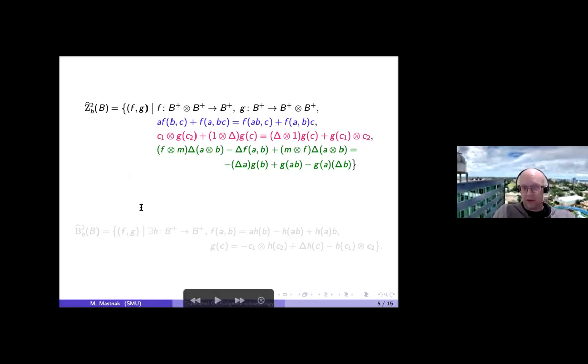So you will recognize some of these conditions. Second cohomology is pairs of maps F and G, where F is defined on the augmentation ideal or positive part, just to avoid writing the unit and co-unit conditions, being normal and co-normal. So this F will be exactly a Hochschild co-cycle, and it has to be because it will be responsible for associativity in the deformation.